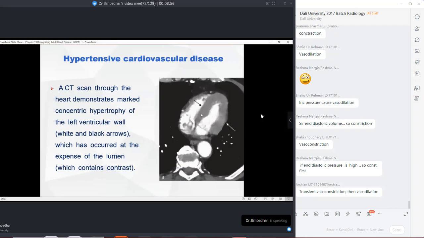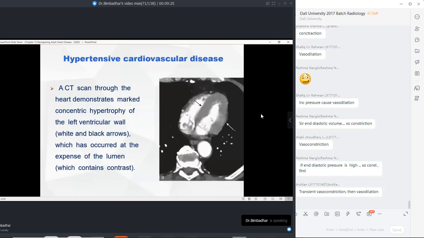This increased muscularity now starts to push the blood with more force, and as a compensation the patient will also eventually develop tachycardia. So the volume entering the heart and the volume leaving the heart is compensated. It becomes equilibrium, right? So cardiac output is nothing but attaining the equilibrium state, right?